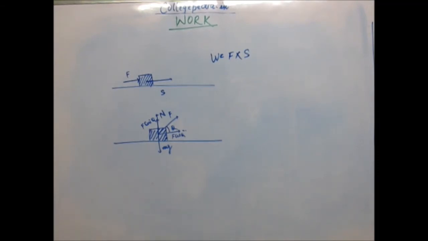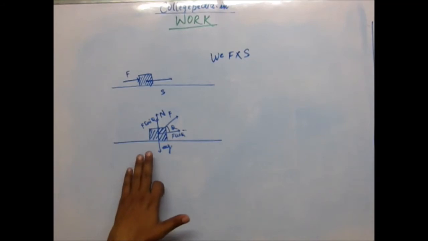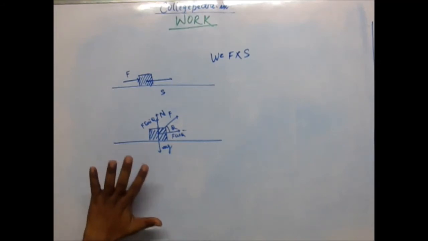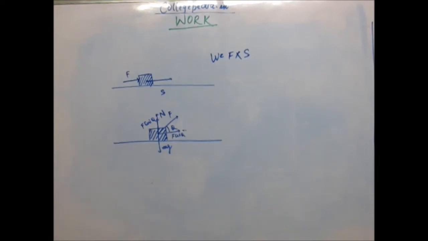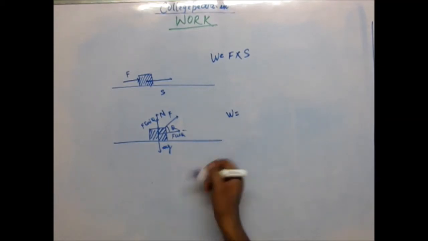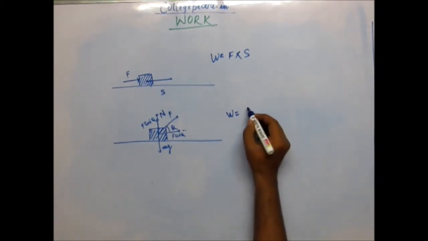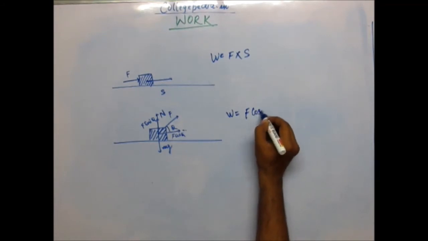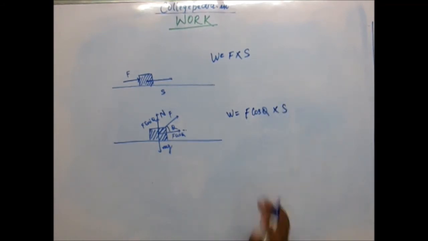So actually, the component of force which is causing horizontal motion is just F cos theta. F sin theta has no role to the motion of the body in this plane - to its velocity, acceleration, displacement, nothing. F sin theta should be kept out while we are working out work, because work is the force which is causing the displacement, and the force causing the displacement is actually just F cos theta.